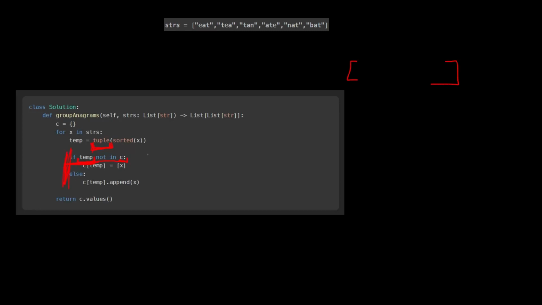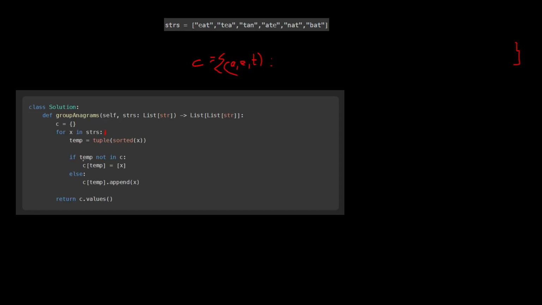So now let's dry run our solution once and I will show you how it works. So our dictionary is empty currently. We will start from here, and it will be sorted as AET.